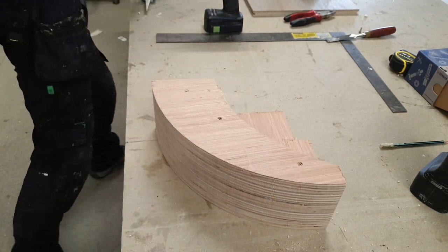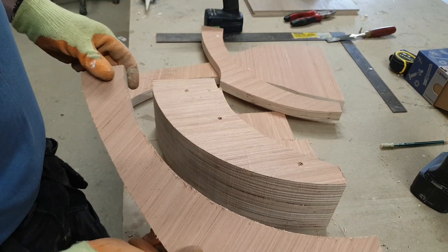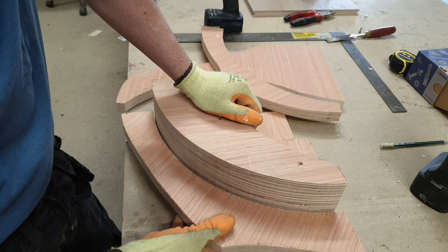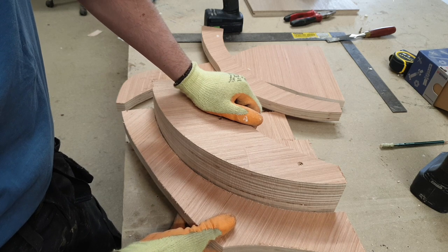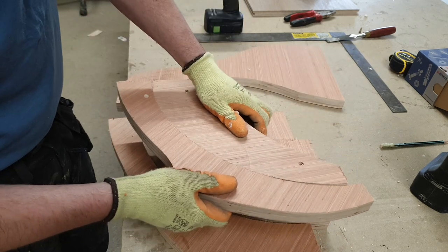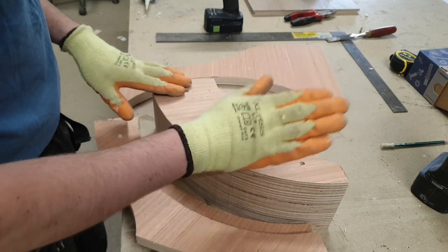I've got some outside formers here, so when I've cut the flooring down to a thin veneer, when I clamp it together, these will go around the outside of me clamp to it to hold that veneer nice and tightly all the way around against this former.